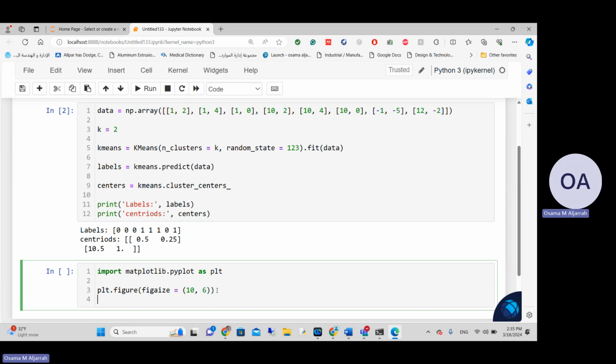Now we're going to add the scatter diagram for the two features. So plt.scatter. Now on the x-axis we will have the data for the first feature, so all of the first values, index 0. This is how Python usually has the first value as 0. Then we have the data, sorry, it should be square brackets.